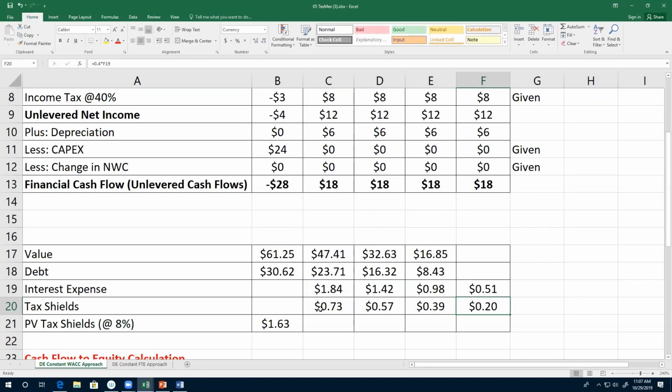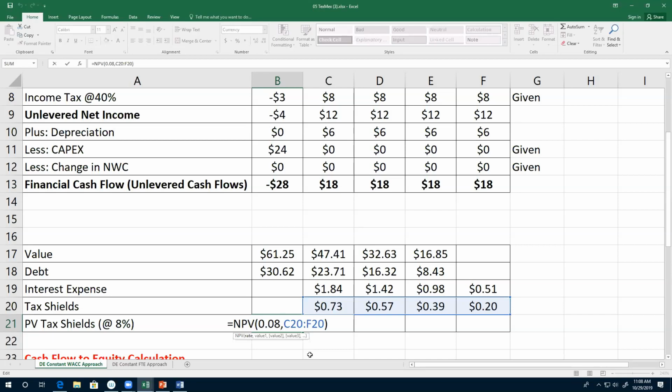And my objective here then is to figure out the present value of the interest tax shields. And so this is what I'm doing over here. Now, again, this is very, very important. Yes? Where is it that 8% you're discounting at, the equity? Yes, so that's precisely the point that I was going to make.